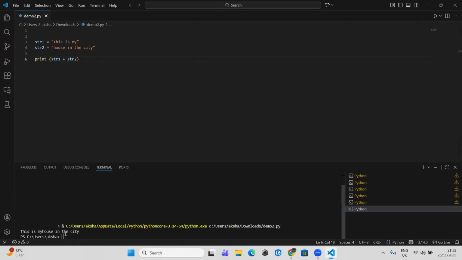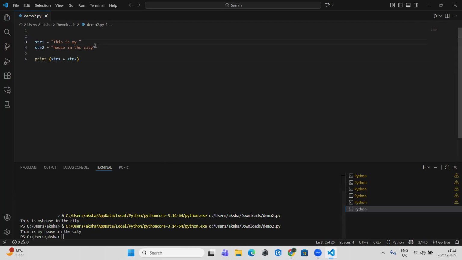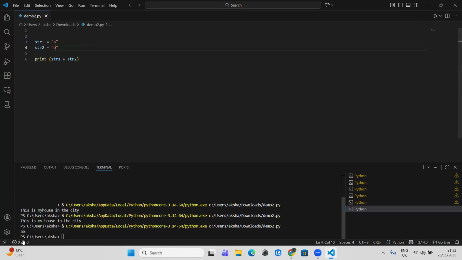So this is my house in the city. Now, if you see, between my and house there is no space. So in a string, you have to define spaces. You can add a space here and then there will be a difference. This is my house in the city. For example, if this was just a normal string A and this is a normal string B, they both will be printed together, A and B. Now you can also add directly a space here.